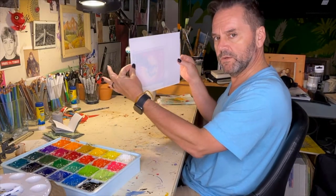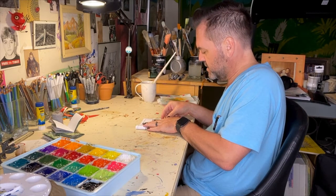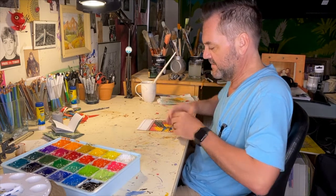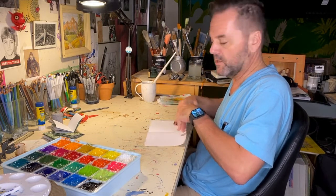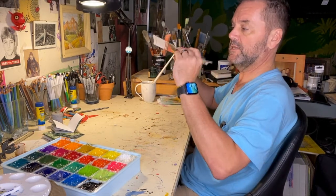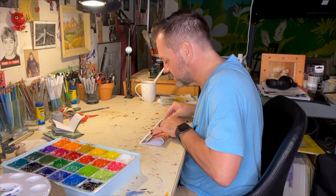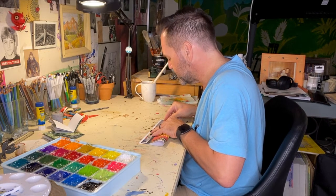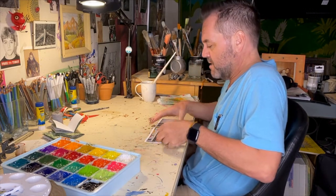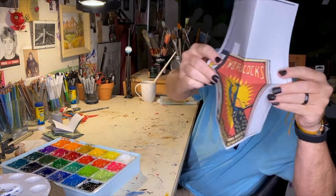So you take your paper and you fold it in half. Now, if you are someone who does origami, you know how important folds are. So you really want to give it a good fold, okay? And make sure your folds are even and correct. Then you unfold it, and fold it in half again, lengthwise. You folded it in half once, widthwise, and now we're folding it again, lengthwise. So now, if you unfolded it, it would look like that, okay?